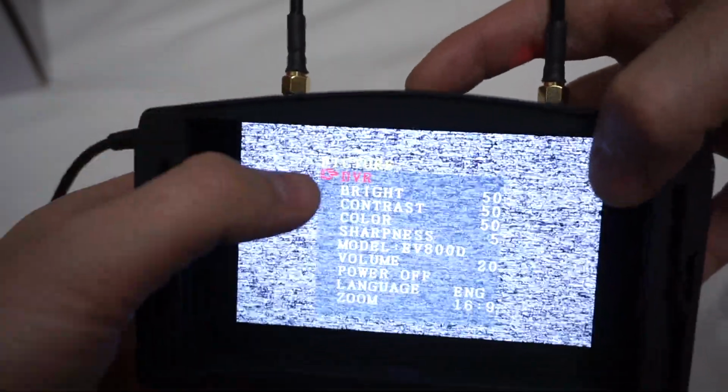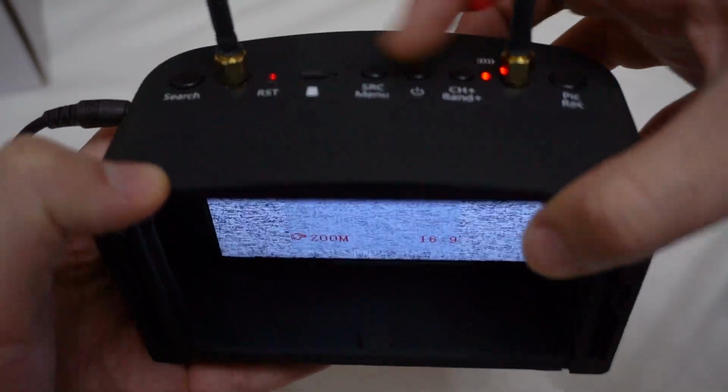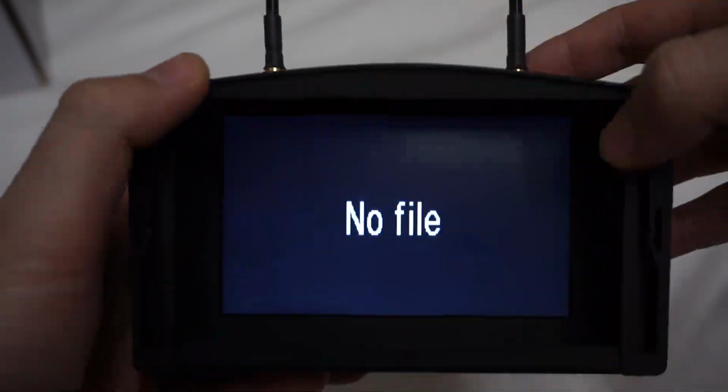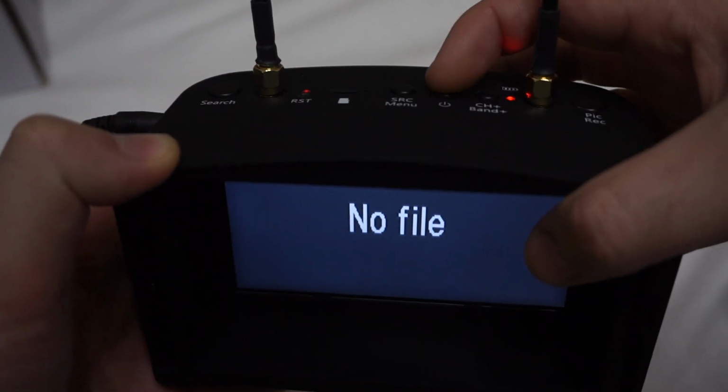Okay, and the first one is DVR. Let's go down with the same menu button, and I will enter using the channel band. So DVR, and enter with the channel band. Okay, there is no video file on this card. To get out from here, press the power button.